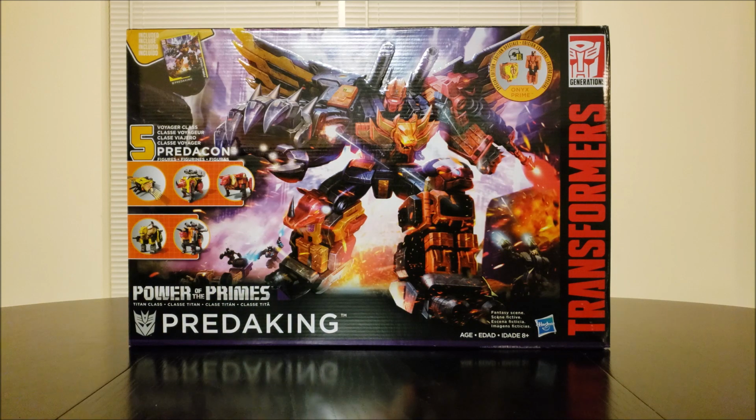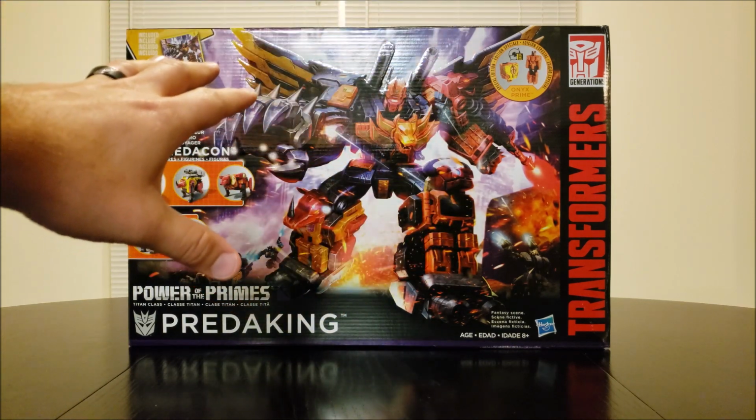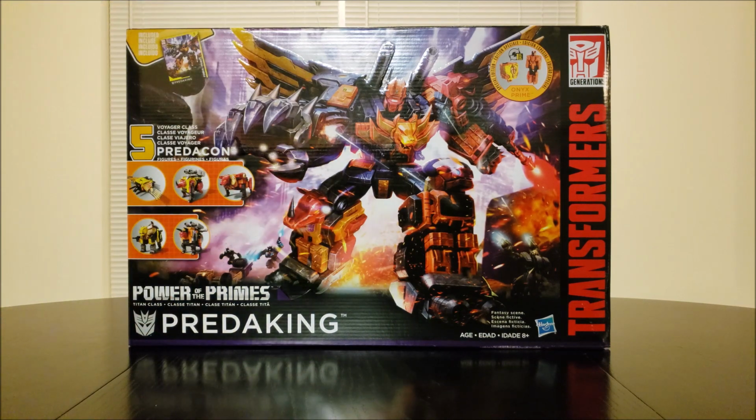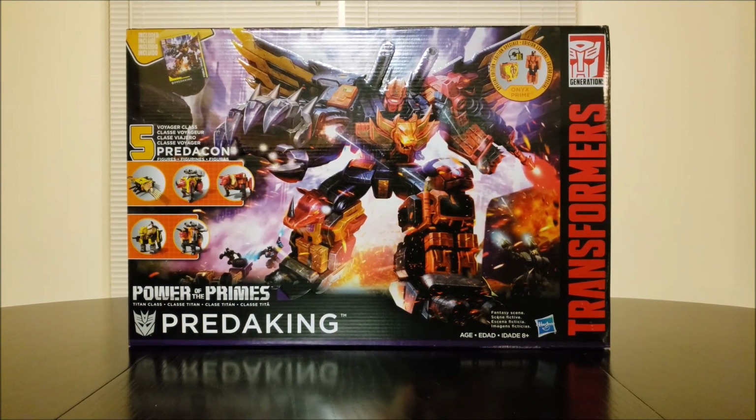Here we have this massive box, and it's awesome. Down, Boba. See, this has this just massive picture of Predaking right there. I'm going to spoil something for you guys. The toy doesn't look quite as cool as that picture. Yeah, it doesn't have those claws.